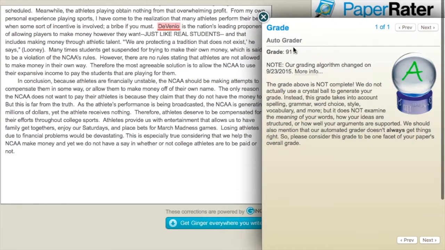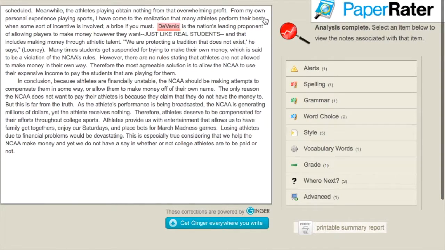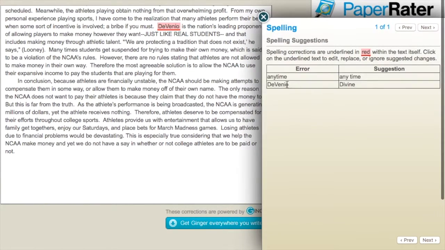It's very doubtful that you'll ever get this up to 100%, because sometimes you make choices in your paper that are purposeful and the program's going to think that they're a mistake. For example, if you go to spelling, right here, divinio, you can see on the left it's highlighted in red. It's saying that this is a spelling error and that you need to change it to divine. However, that's not true. This is actually like a name. So we do not want to change that. However, it thinks it's an error, so it's kind of bringing down your score. So there are things that it can't catch because it's not grading what's written, just how it's read. So be careful when you're making these changes.